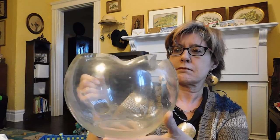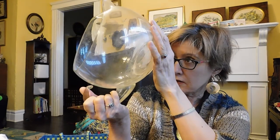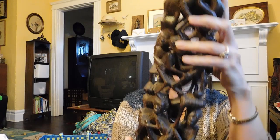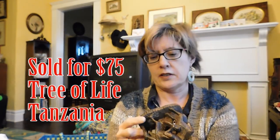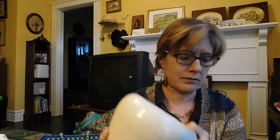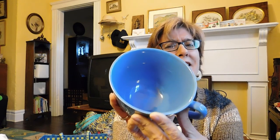I have this giant glass pitcher thing — it doesn't appear to have any marks or anything on it. It's a little bit sad to see this because I've seen this and admired it in my mother-in-law's living room since I've known her, but I guess she decided to part with it. It's a really fantastic carving — it's African. I don't know anything about it other than it's pretty amazing. Then there's a vase — don't know anything about it. This is marked Gruene — G-R-U-E-N-E — and I know that's a known pottery, but I can't quite remember anything about it right now. It's a giant cup.